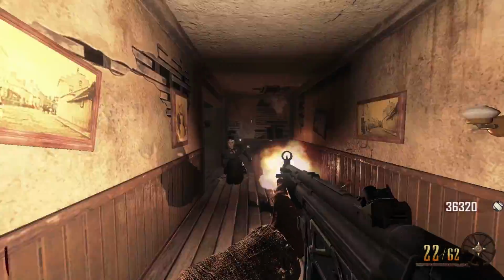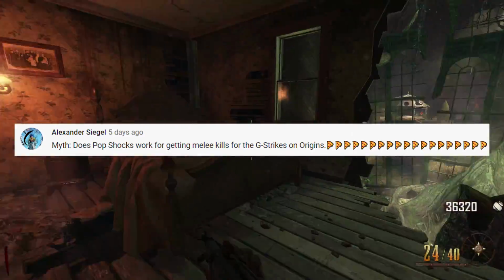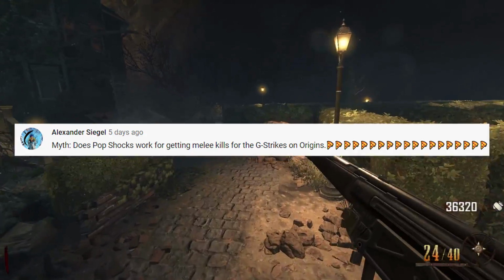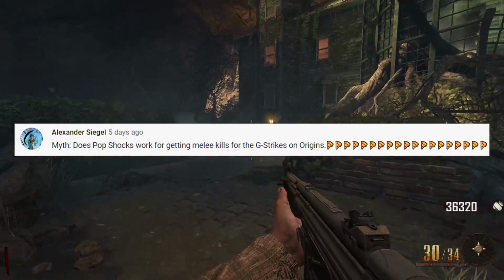And let's jump straight over to the next myth of today's show right now, which has been sent in by Alexander Segal. And Alexander Segal says, myth, does Pop Shocks work for getting melee kills for the G-Strikes on Origins? And loads of pizza emojis.